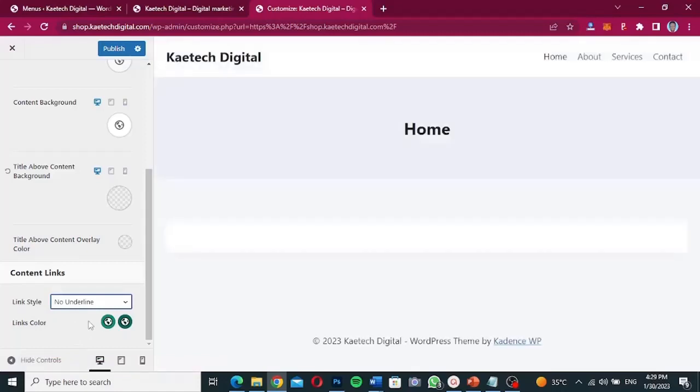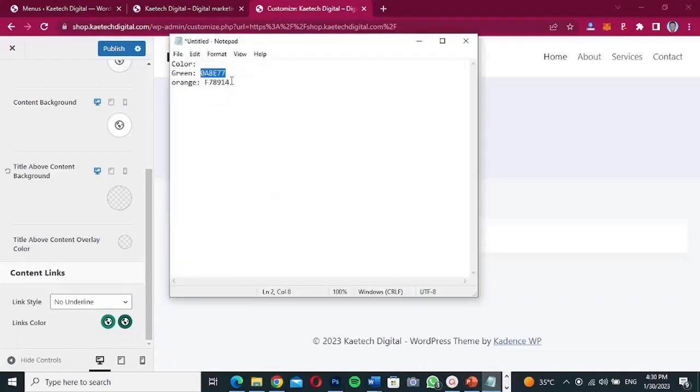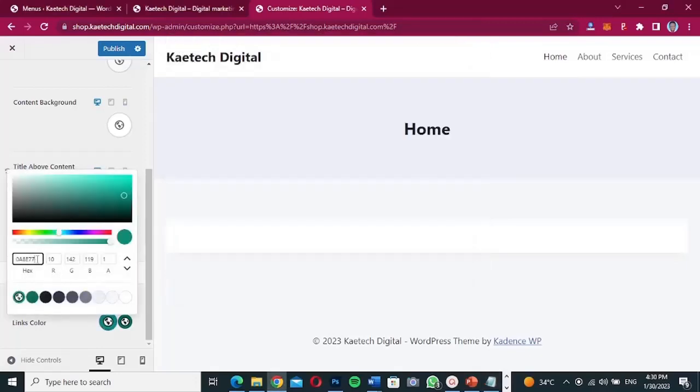Now, even with the links over here, I can decide to choose any color that I want. So for instance, for the links color and the button color, I want to use the orange color code. So I'm going to change it over here and then come to this place and use this color code for it.